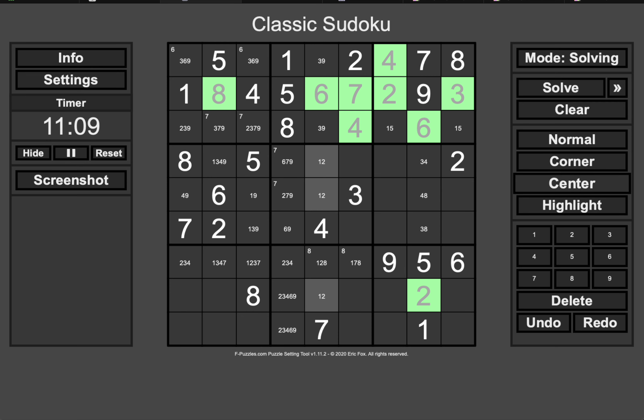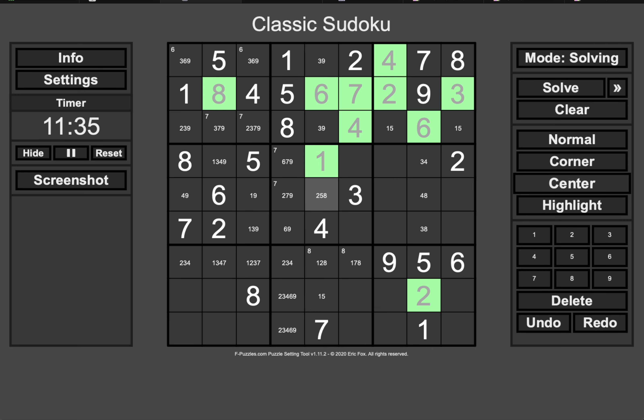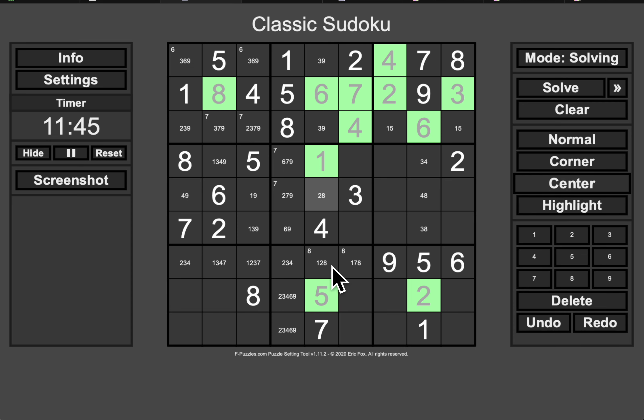What that means is I'm down to one, two, five, and eight for the other cells. This one I already eliminated five. This one I can eliminate two and eight. Unfortunately on this one I can't get rid of anything. This one I can get rid of two, five, and eight — that's a one. So this is not one. Actually, that tells me that's a five. And so this is not five, and this is not one.